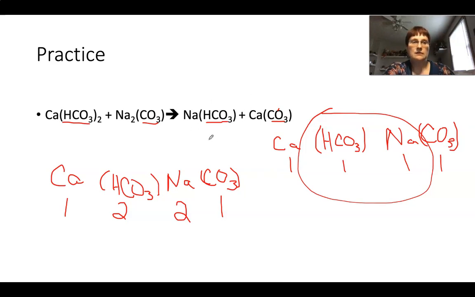They are together. So if we put a 2 here, we've got now 2 sodium and 2 bicarbonate, and now we're equal. So in this one, it just took a 2 right here because that 2 still multiplies just like normal. So 2 sodium, 2 of these guys in the parentheses, and we are good to go.